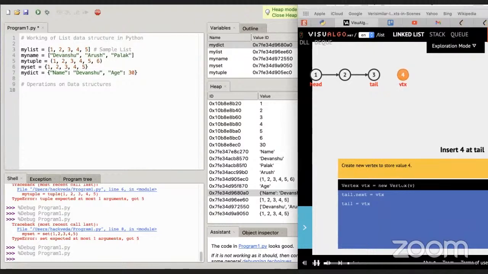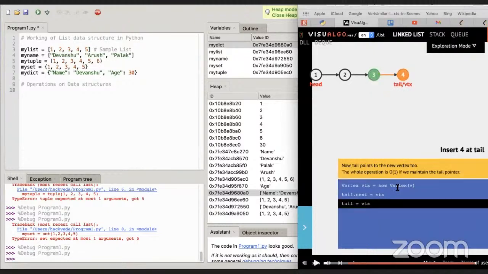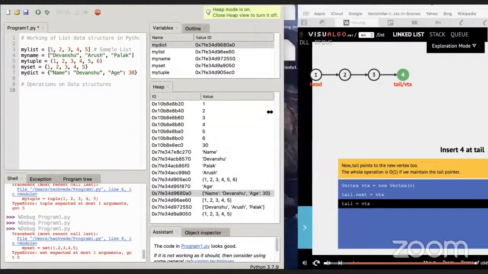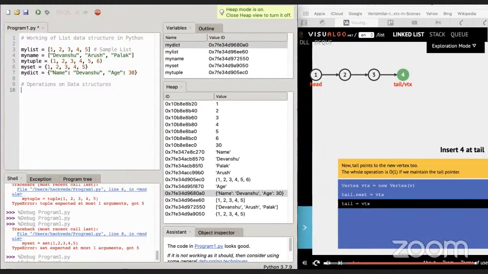So now you can see a new vertex has been created with the function new vertex. A VTX has been stored onto the next pointer and VTX has been changed to tail. ये 3 operations हमारे पास perform होते हैं at the back end, ठीक है। अब ये जो 3 operations perform हो रहे हैं, how are they reflected in the memory? That is what we are going to understand. So what are we doing?